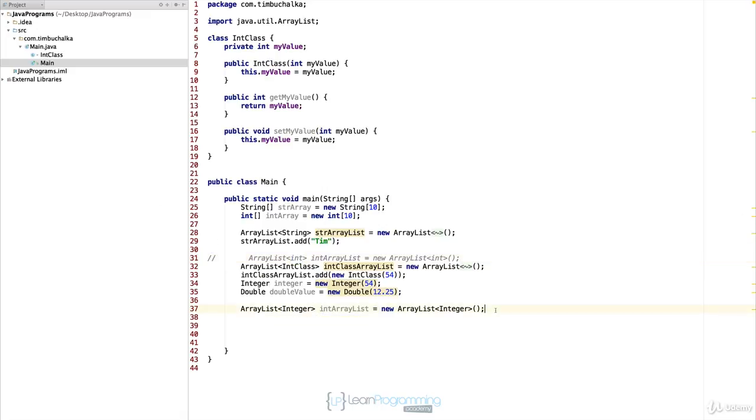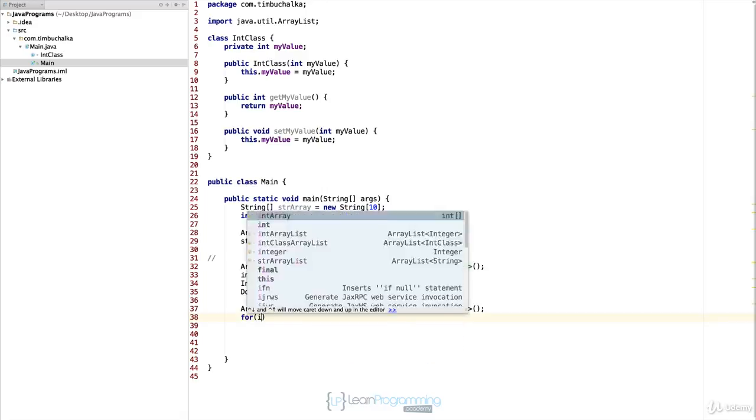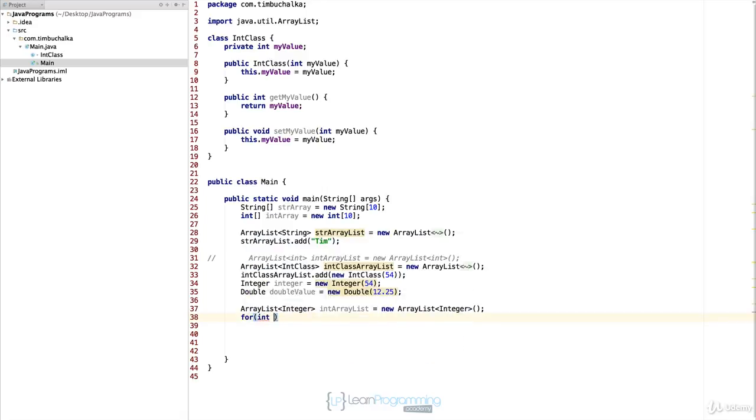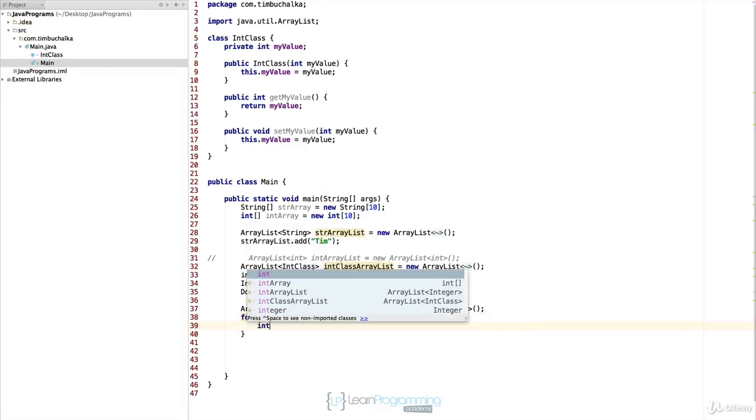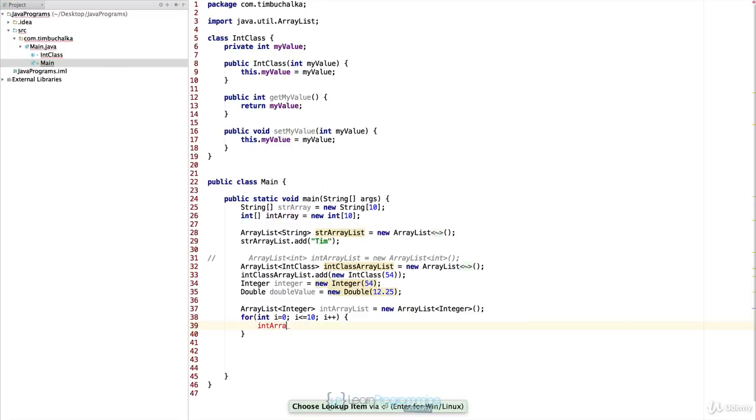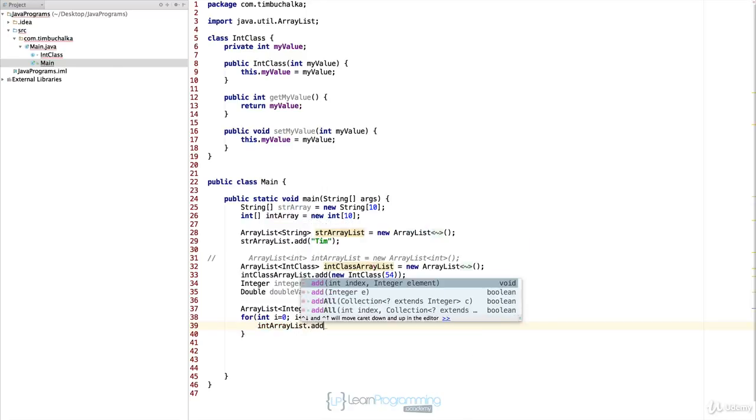So let's just use that as an example just to see how it works. Now we've created our Integer class, let's do a for loop and add some entries. So a typical way to add them would be something like for int i equals 0, i less than or equal to 10, i plus plus. We could put intArrayList.add. And noticing here that it's wanting an Integer now, this is the one we're going to select. Integer is the type for this variable intArrayList.